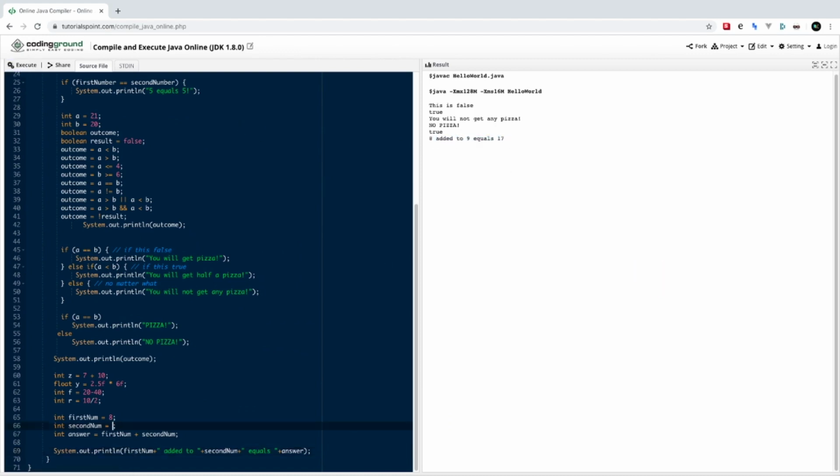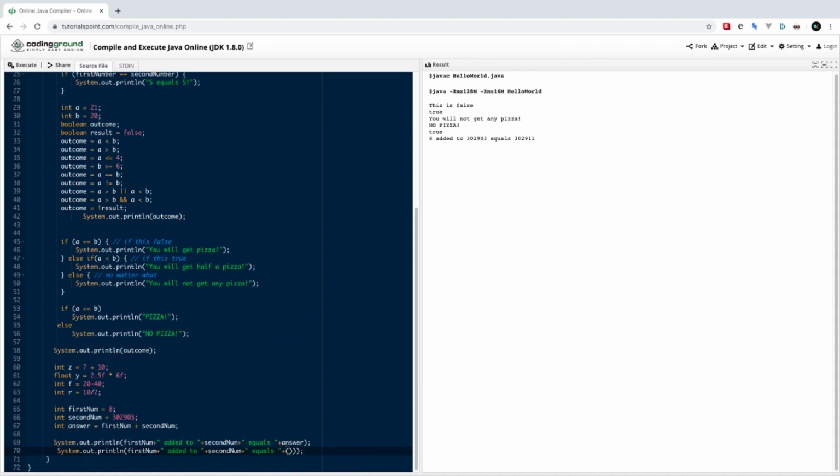The cool part about this is I can change this value to a large number, and it auto updates right here. Another way we could have written this is by copying and pasting this line, moving that first, and adding parentheses right here to do firstNum plus secondNum.